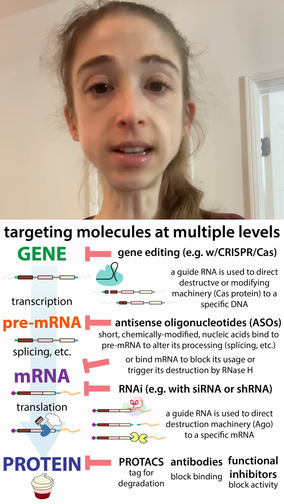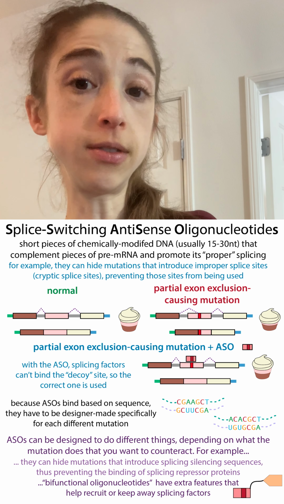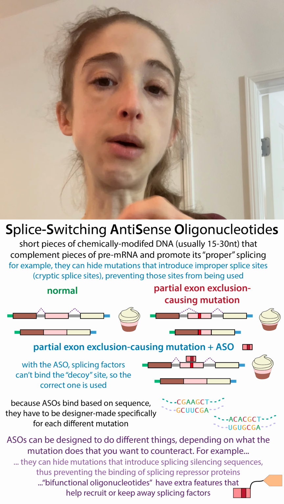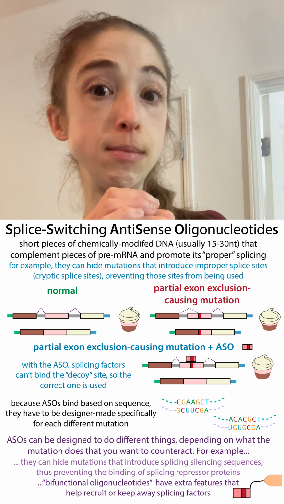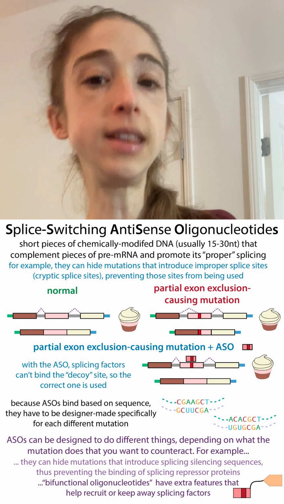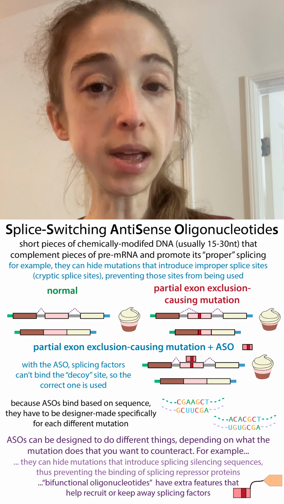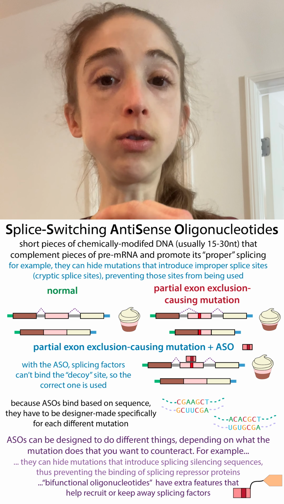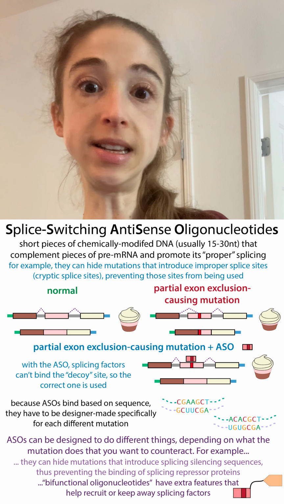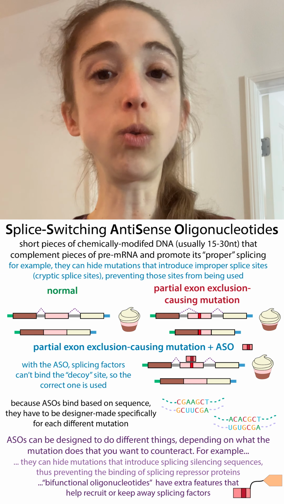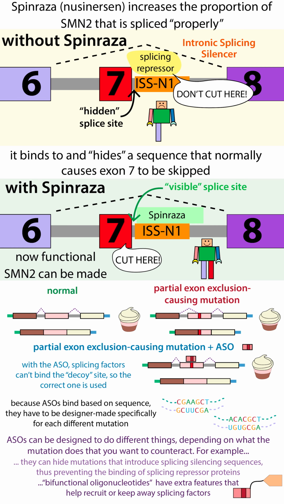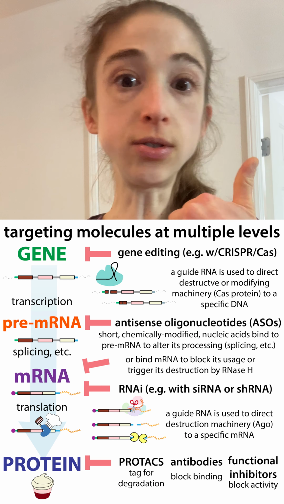You can use antisense oligonucleotides, which are short modified nucleic acid strands that will bind to things like messenger RNA and pre-messenger RNA in this case. When it binds to the pre-messenger RNA, it can influence the splicing of the molecule so that the splicing is corrected in the case of a disease, or you use a backup copy of a different version of the gene or something. So now we've got the mRNA.